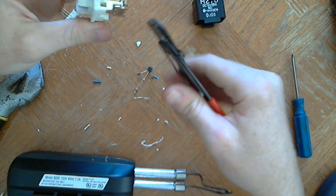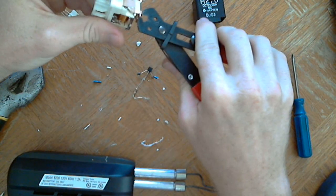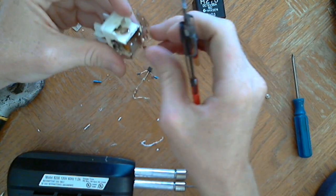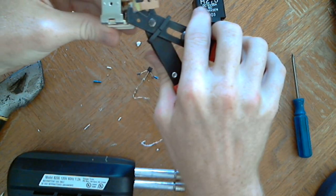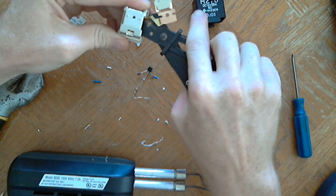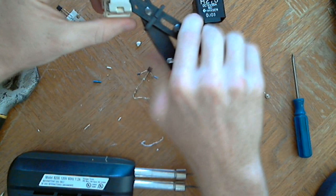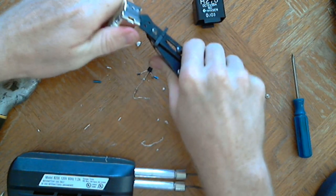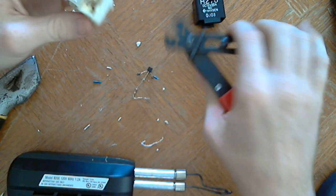These are too fat. Pin that back and cut that off because I don't need it. You don't want to damage the coil, so you want to be careful not to damage the coil that's inside this relay. Oh cool, it popped off the table, so I don't even have to worry about moving it off the table.